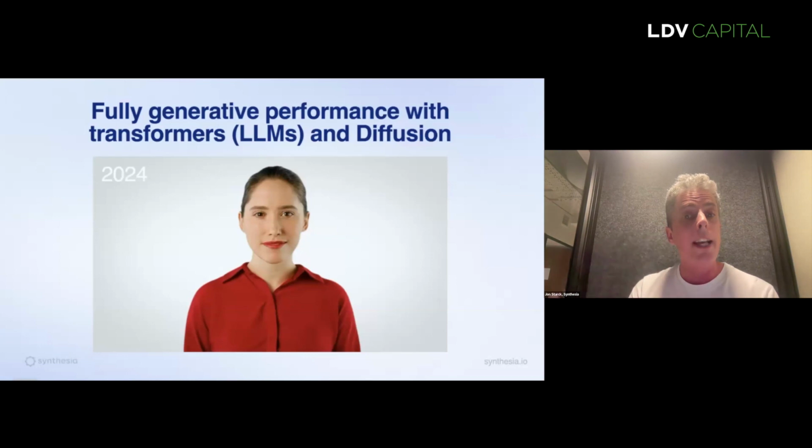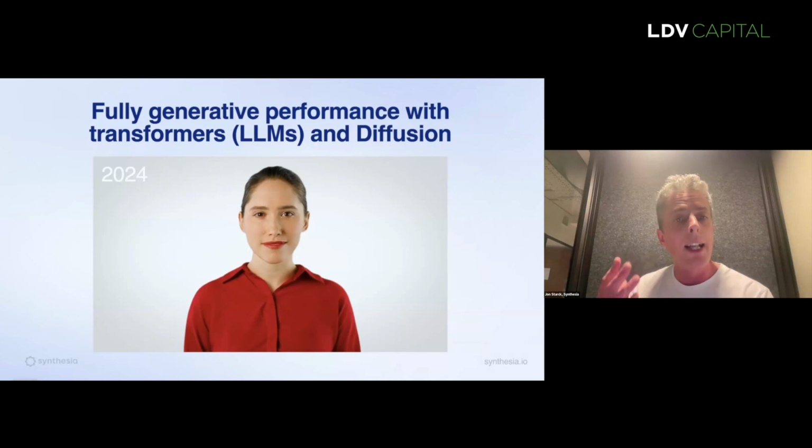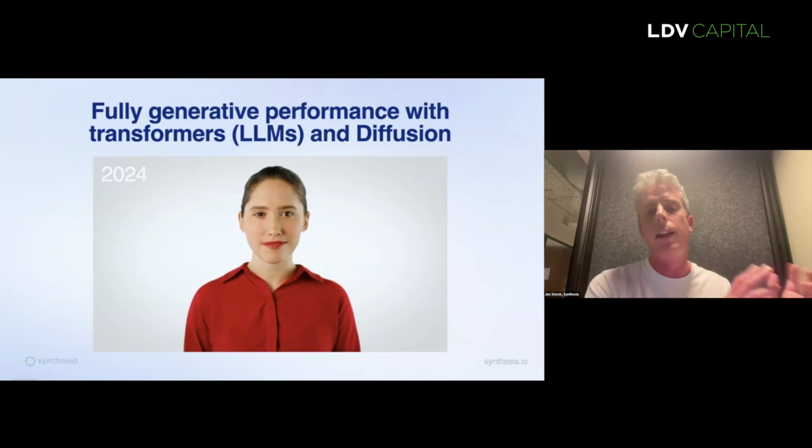Fast forward to today, what we're focusing on is truly generative performances. So being able to generate any performance that hasn't been recorded before. The really exciting thing for us here is that everything we work on is grounded in language. It's communication. There's a person, they're in a context, the environment around them sets some meaning, and you can ground that in language. So we can build our performance engine using LLMs with huge contextual understanding of language. We can now use diffusion models that can model multimodal distributions, something you just can't do with GANs. And we can get to truly realistic generated performances that have never been seen before.